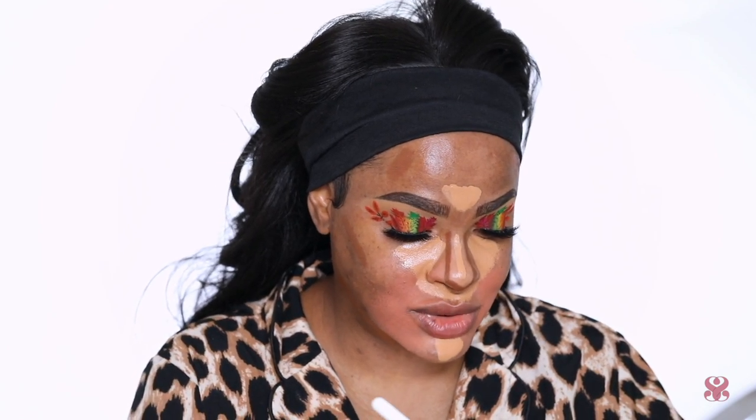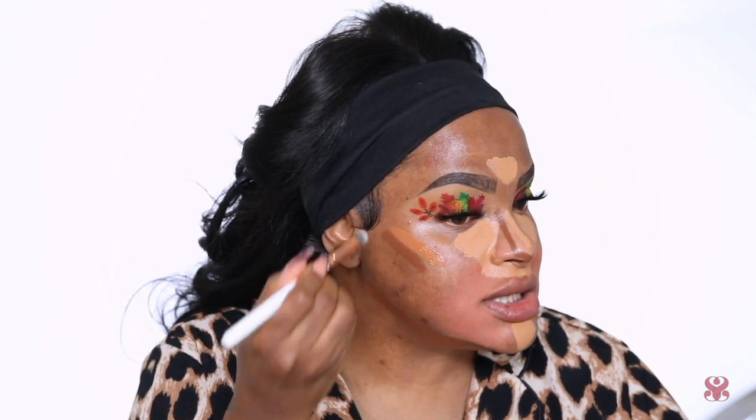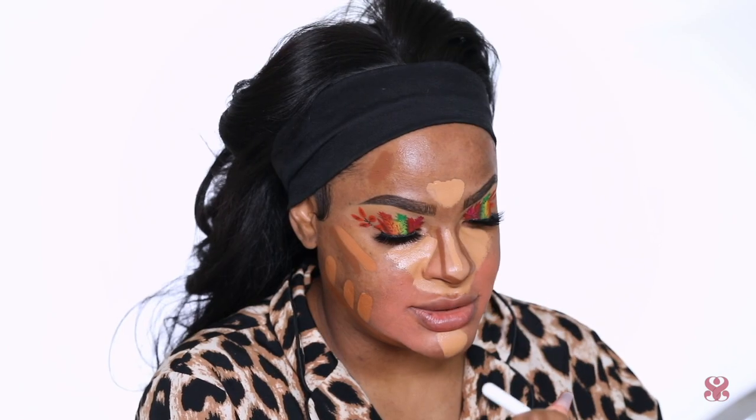The more I look at it, I can see that these are autumn leaves because... Maybe I'm too close to the situation, girl. All right, I only got one shade. So girl, if we miss, we miss, but we're gonna do the do. So I'm just gonna place this. It looks a little red, but hey. I'm just gonna place it where I want the foundation and we're done. It's giving red orange vibes. But you know, let's see how it looks when we do everything.